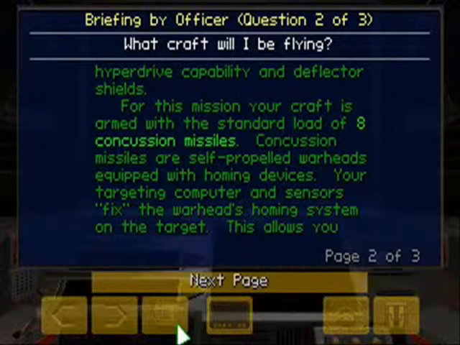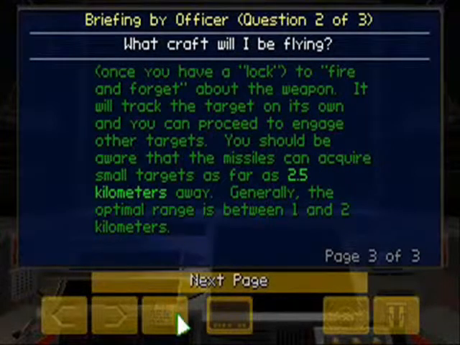Concussion missiles are self-propelled warheads equipped with homing devices. Your targeting computer and sensors fix the warhead's homing system on the target. This allows you, once you have a lock, to fire and forget about the weapon. It will track the target on its own and you can proceed to engage other targets. You should be aware that the missiles can acquire small targets as far as 2.5 kilometers away. Generally, the optimum range is between 1 and 2 kilometers.